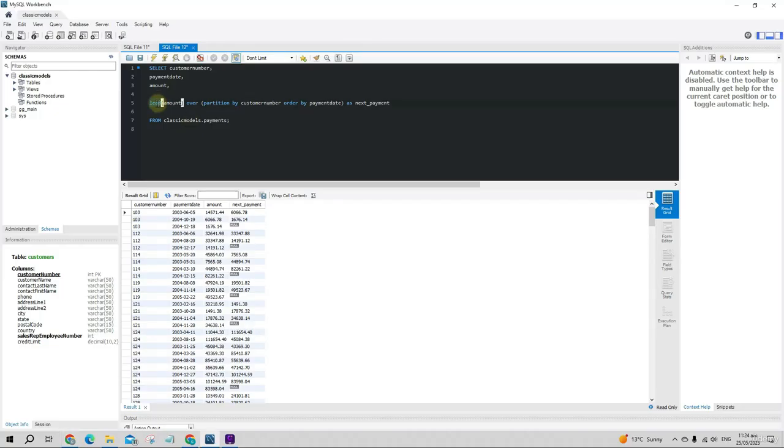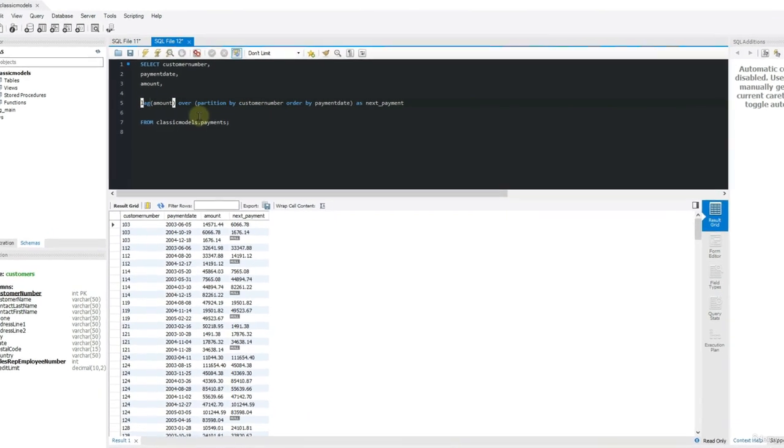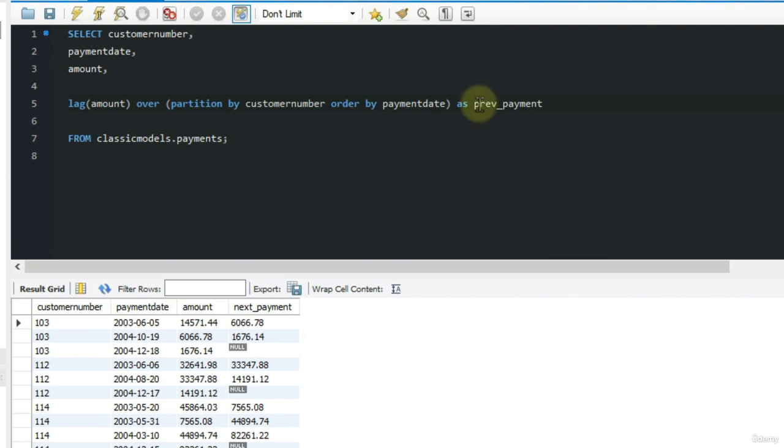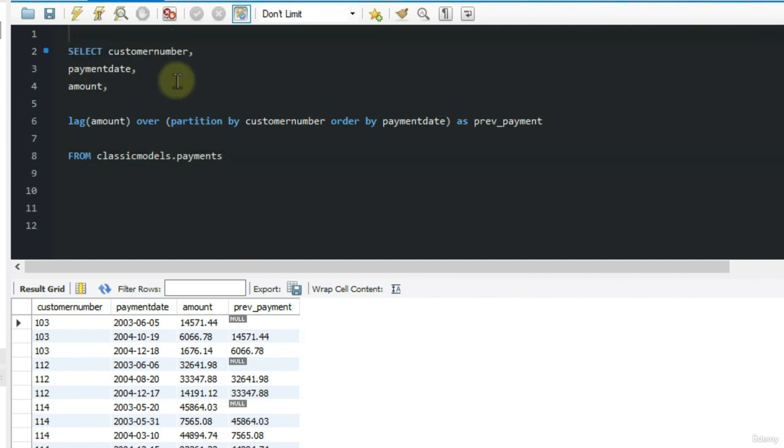So again, back in MySQL Workbench, if I just change this from lead to lag and then name it previous payment, it's essentially just going to move everything down and bring our null up to be the first payment. And now we can create another column. We couldn't create the column until it's been calculated, so we'll need to make this a CTE first, or a subquery, but I do prefer CTEs.